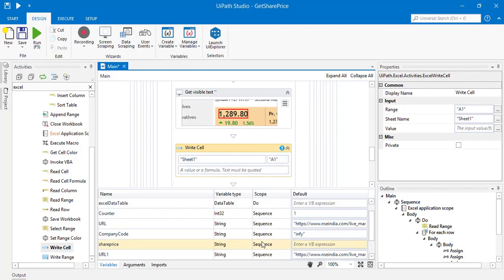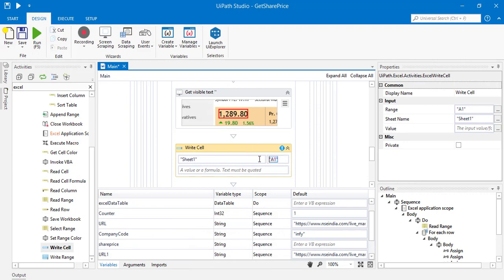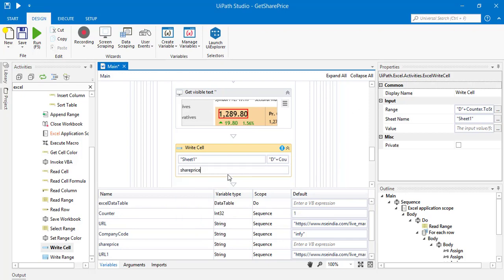I'll take Sheet1, and this is the D column I am going to put, but it should be D2, 3, 4. So for that we use the counter. I'll use D plus counter. In value I can put the share price which we have captured from here.